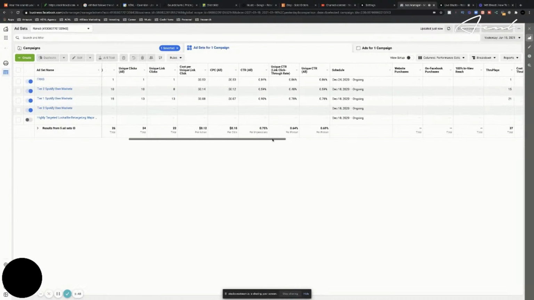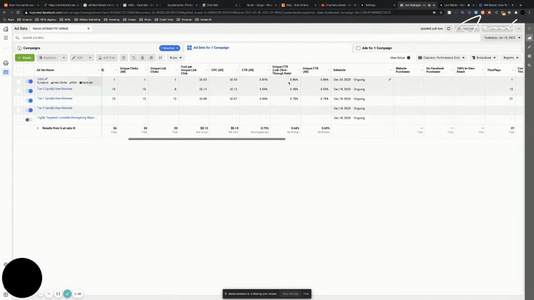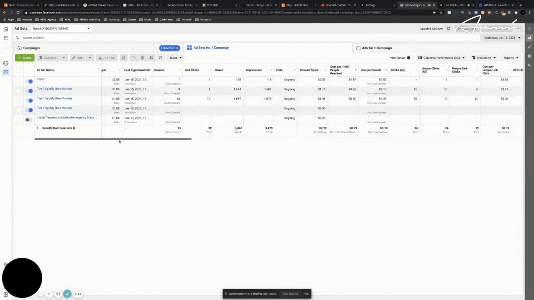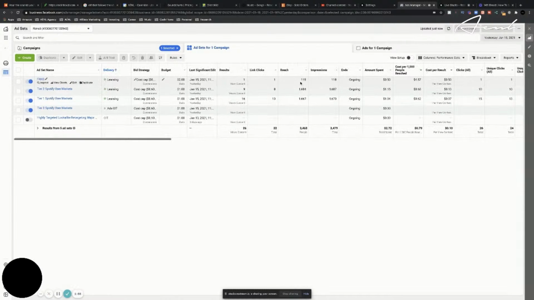Anyway, you can see the click-through rate, fans doing better. That's typically what you would expect. But also it's only one person. They didn't really serve a lot to the fans.